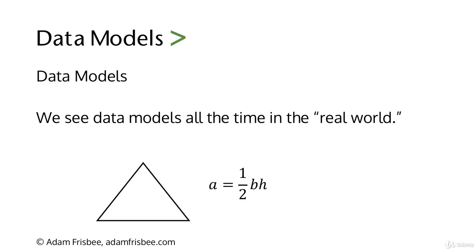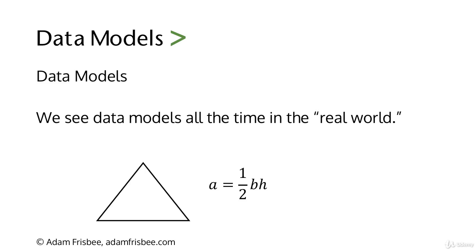For example, mathematical formulas are a perfect example of data models. Remember, the formula to find an area of a triangle is area equals 1/2 base times height. And think about it. The data can be totally different for A, B, and H, but the model is how we make sense of the data. We can put in any number for 2 of those 3 variables and solve for the third one, for example.